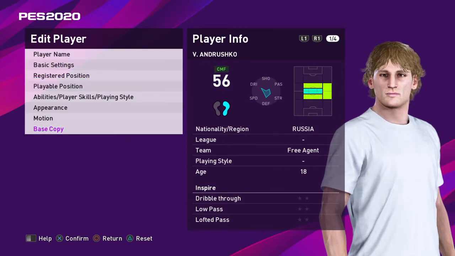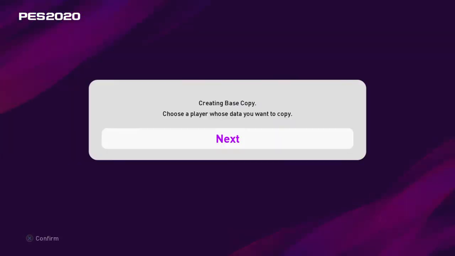go to base copy, which is down here in the edit players. If this is a player that doesn't have a real face, this will be available, that you can just click on this base copy. And so this guy, Andrushko from Russia, will be pasted over.